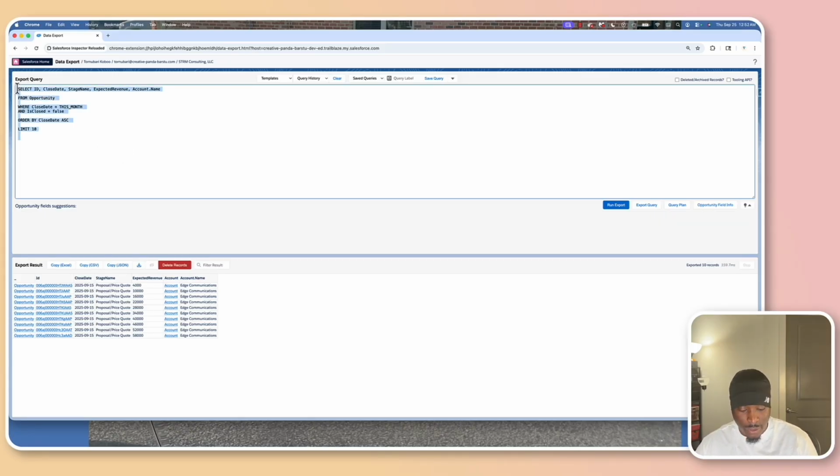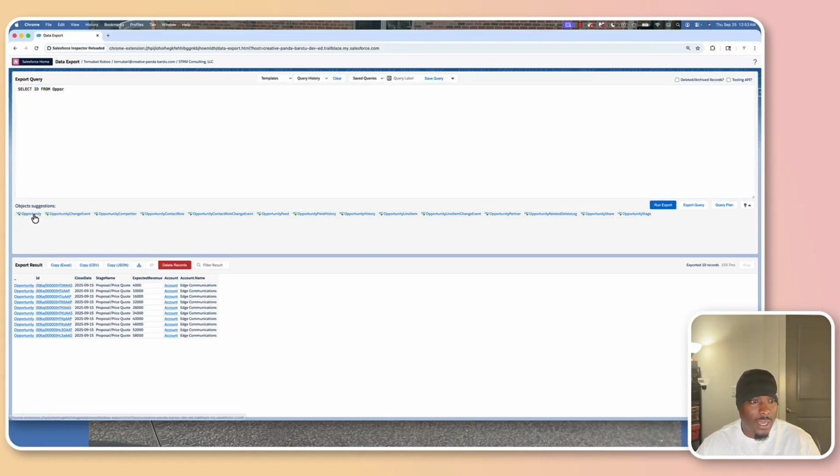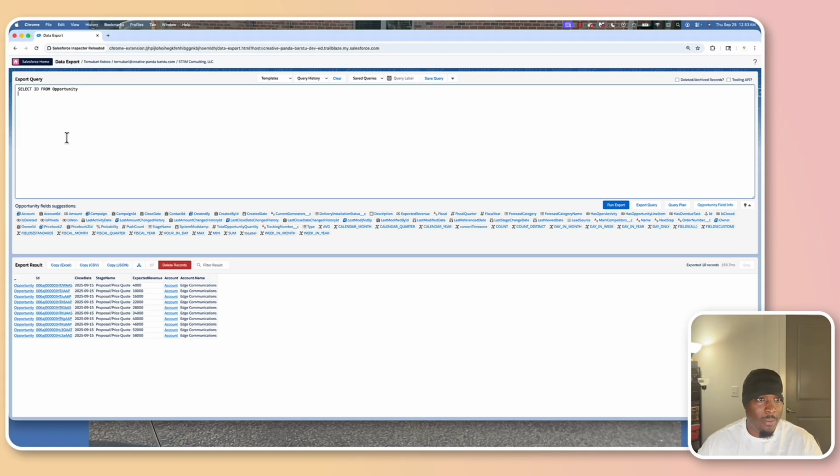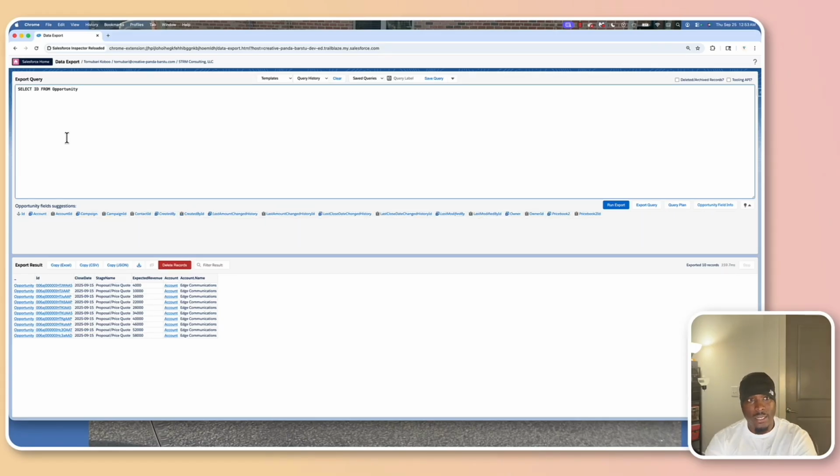Let's say we're going to stay on the opportunity object from opportunity, and let's dive into our pipeline again. So let's populate our fields first, actually. So let's say that we want to do a data cleanup as well, but we want to see opportunities that do not have an amount. So say our stakeholders say, hey, I noticed that some of our opportunities in our org actually do not have amount populated. Can you pull those records so we can take a look at them and clean that data up? And you say, yeah, sure, definitely. I'll go ahead and pull it.